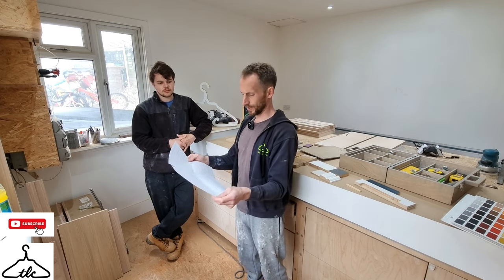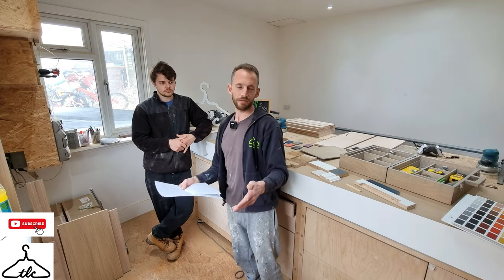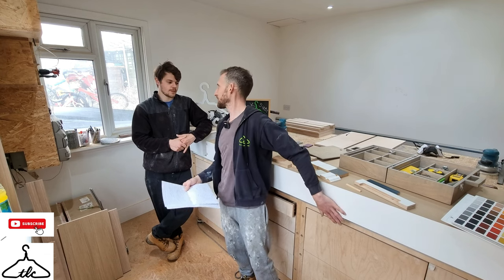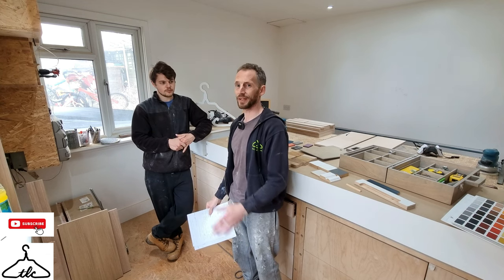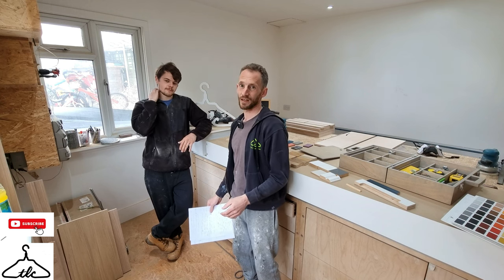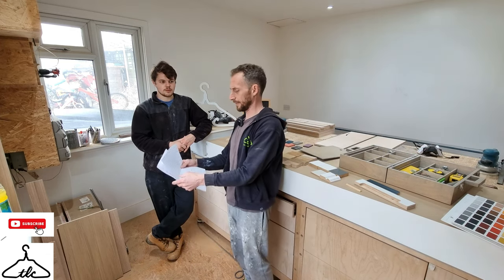So that is one thing I wanted to say, is the time that goes into matching and all that sort of stuff, whereas with MDF, you just pick it up, you cut it, you sand those edges, and then you're just banging through the machine, and really quickly you can draw your pencil lines on there. You don't even need to sand the pencil lines off. They just get painted and they're in the spray room, but the finishing does take a bit longer. We're going to go over that in a bit, okay?